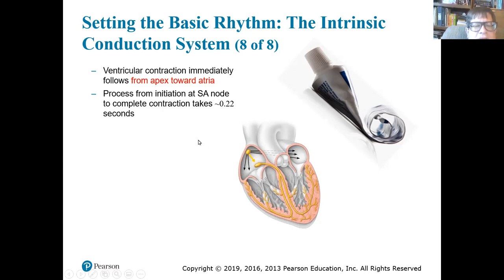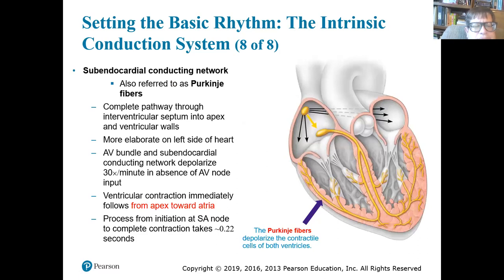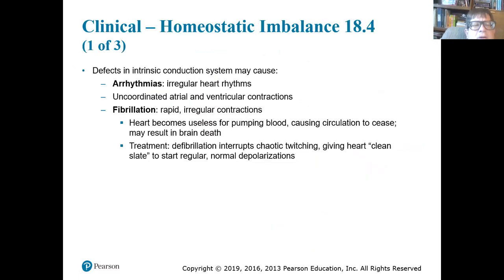So anyway, you got that. All right, so let's talk about arrhythmias, homeostatic imbalance stuff. If you have irregular heart rhythms, uncoordinated contractions of the atrium and ventricles, it's highly inefficient, not moving enough blood. If you have fibrillation, meaning one of the chambers is just quivering, then it's useless for pumping blood, and you may not have any circulation going on. That could kill you. You shut your brain down because you're not getting the oxygen.